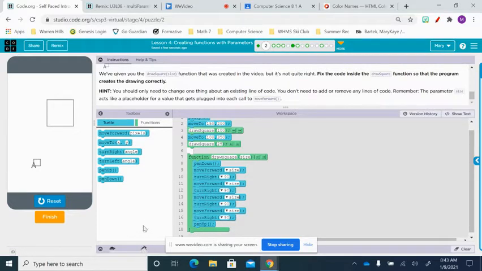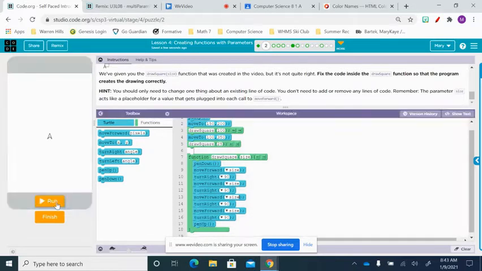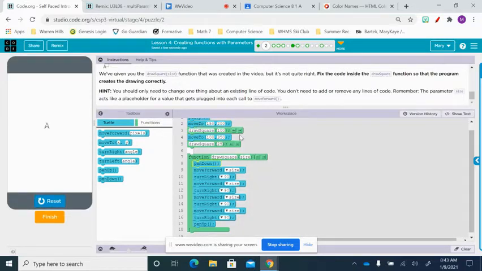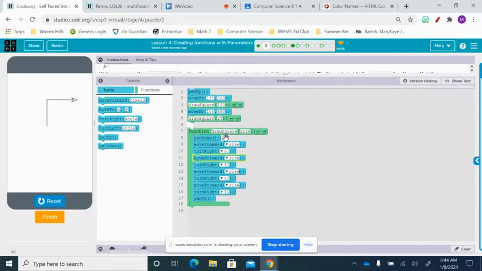Again, I just want to remind you, if you go down here below the toolbox, there's a turtle and there's a rabbit. If you set it more to the center, it's going to draw things much slower, and you'll be able to see the yellow highlighter go through so that you can see exactly where you are at different places in your code. While it's moving, you can slow it down even more, possibly if you need to see a little bit more in detail what's going on if you have a mistake. But if you just want it to go very fast, you can put it all the way up to the rabbit. So that is task 2.